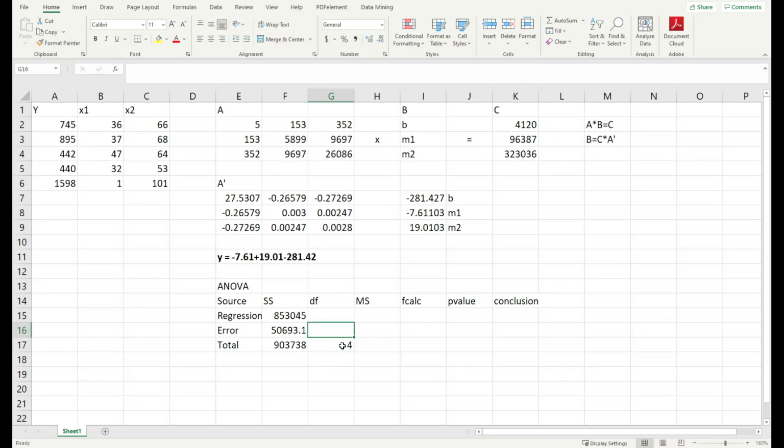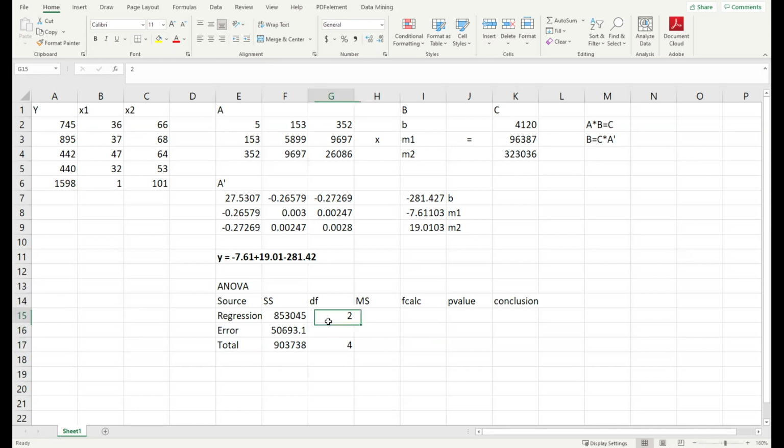For the regression, we have 2 variables. In simple linear regression, our DF was 1. Now, our DF for this case is 2, since we have 2 variables. Okay, so that's 2.